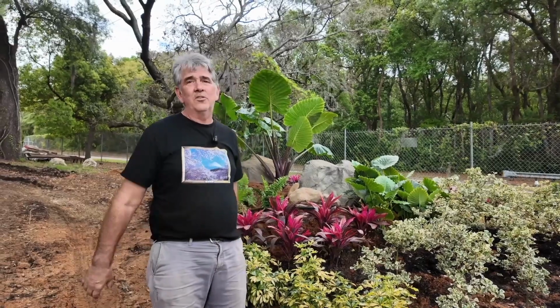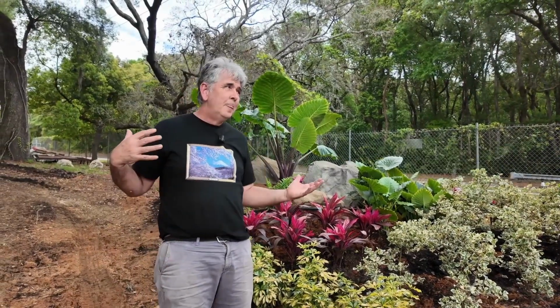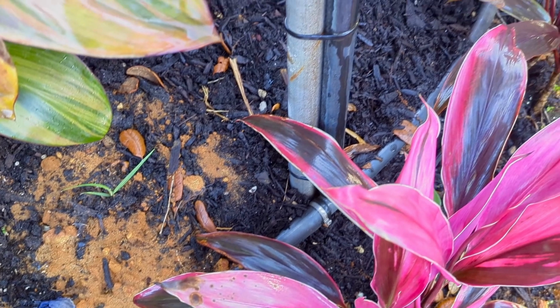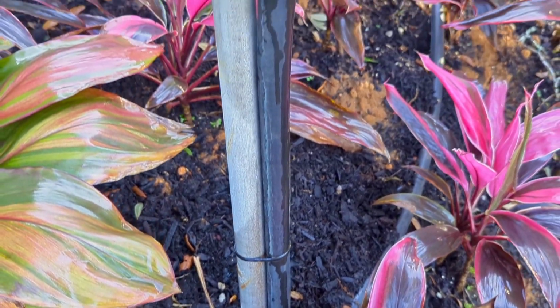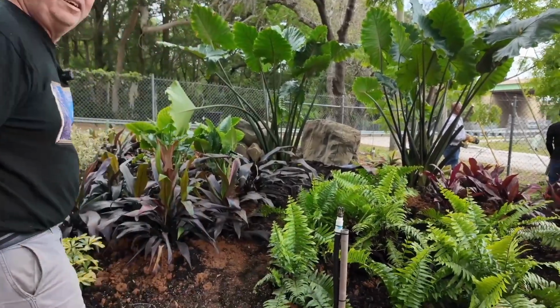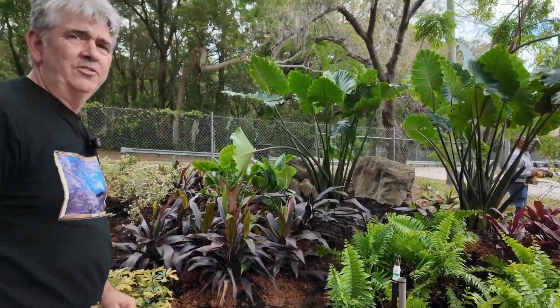Not really great on the irrigation. I gotta come out with a better way to do irrigation. We just use poly pipe and some pipes, and we do these little 3 gallon a minute emitters that you can see right here. And then we'll put these like one every 15 feet or so. Someday I'd like to get more sophisticated with my irrigation, but I'm not really great on irrigation.